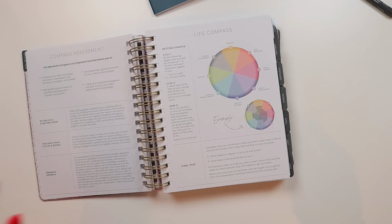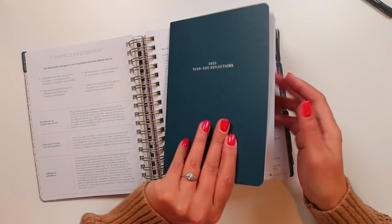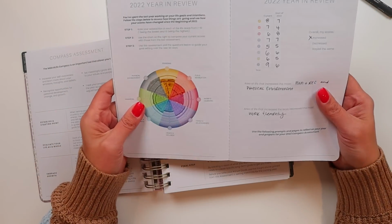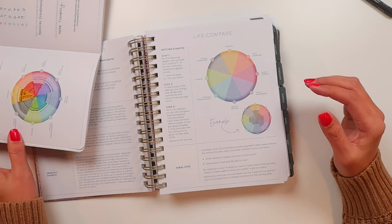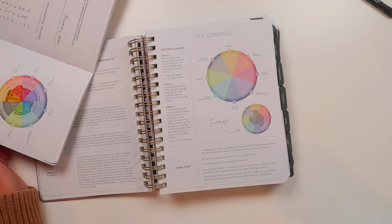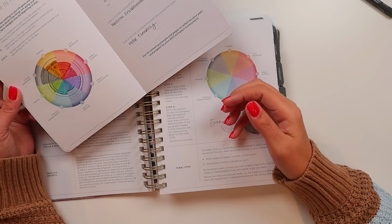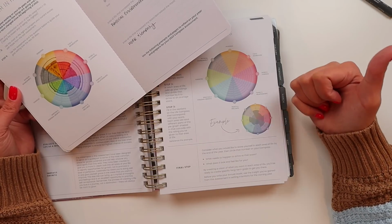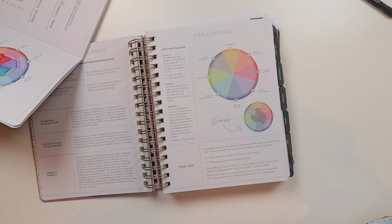The compass assessment, I already answered the questions. If you want to see me go through all of that process, that is in the 2022 reflections video. So what I'm pulling from this is going to be my actual filling in the compass with my scores. And then I am going to decide what I want my goals to be for this year in terms of increasing the scores. In my compass from 2022, what it has is where I started in the year, where I ended the year, and where I wanted to end the year. So I'm going to be copying some of this information over and discussing how I want to continue.